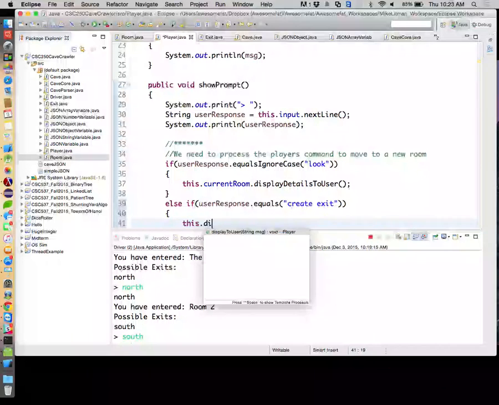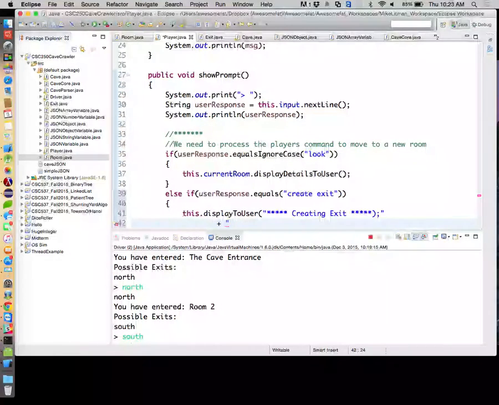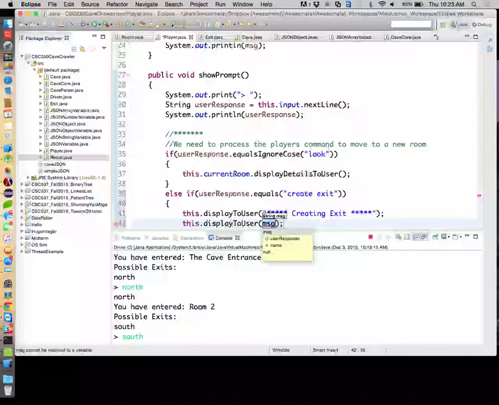So this dot display to user, creating exit. This dot display to user, please enter the name of the exit.